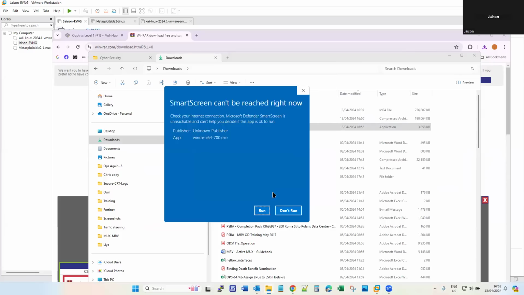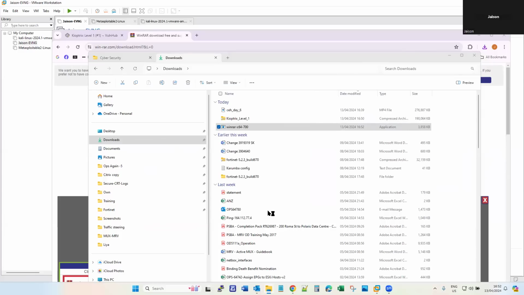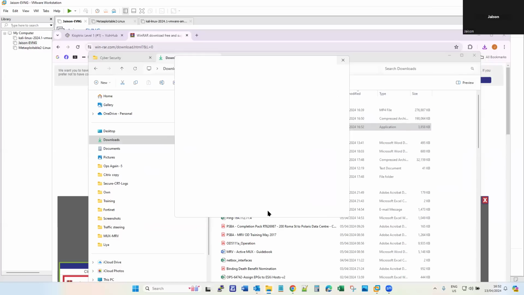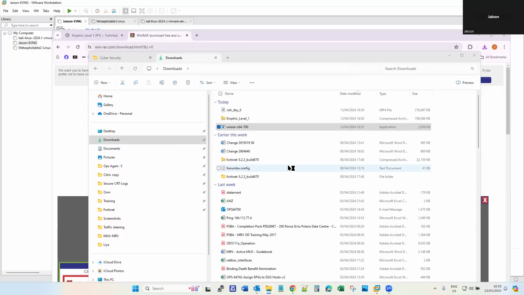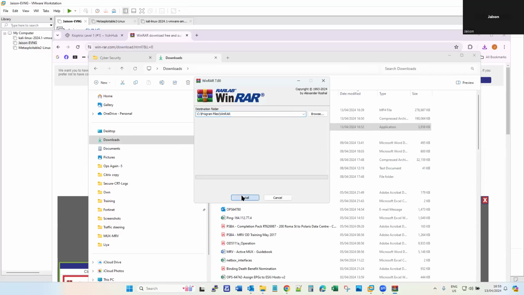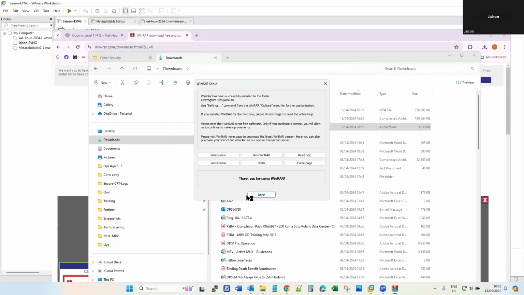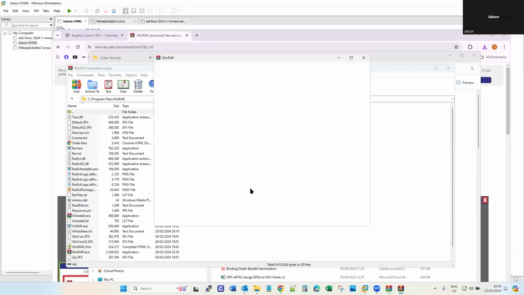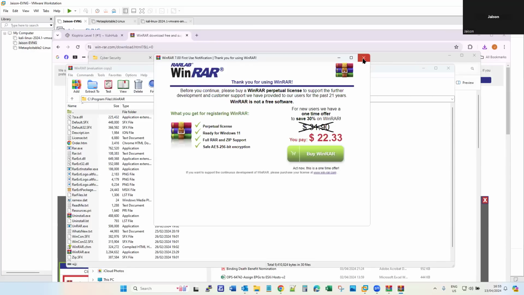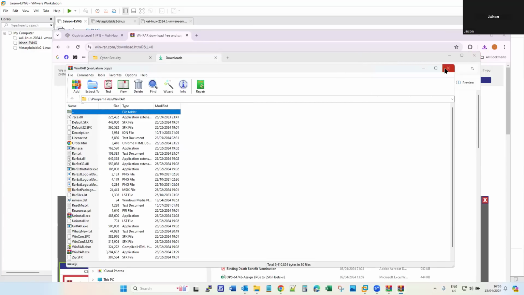Yeah, click on run. You can close the WinRAR.